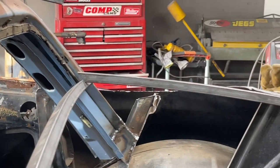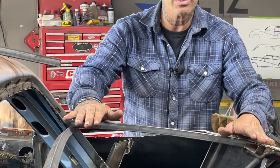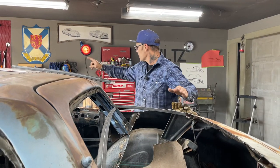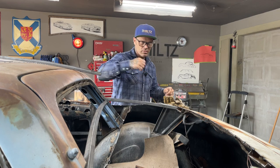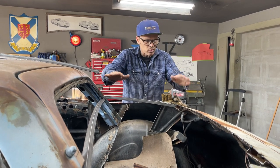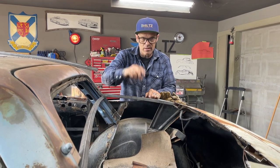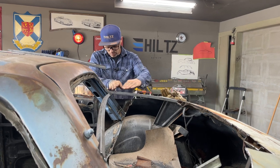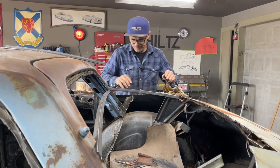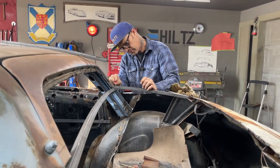No, it's not straight. Looks good and straight to me. So that gives me a chance to make a panel here. Just an easy panel. Take it over to the roller. Roll it out, and then put a gentle little roll in, and we'll lay it on top there. We'll mark it. I can come halfway on here, halfway over there. Then I get a chance to make a panel from here over around here on top of this. And I'm thinking that that's it.